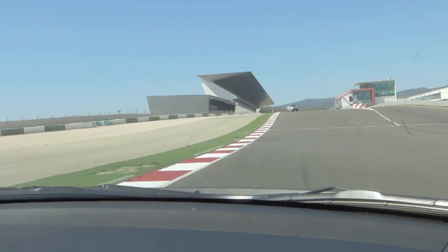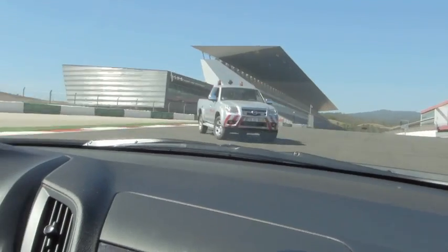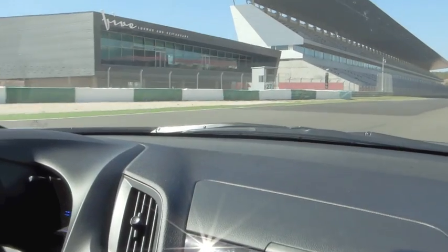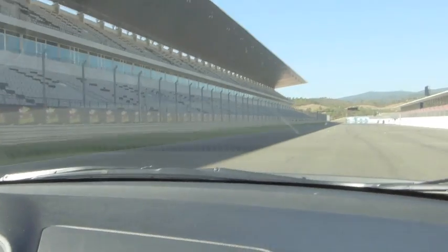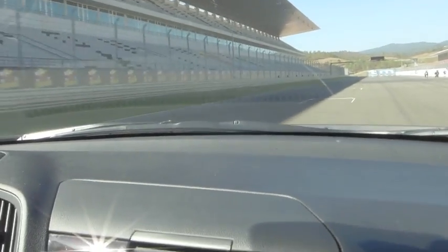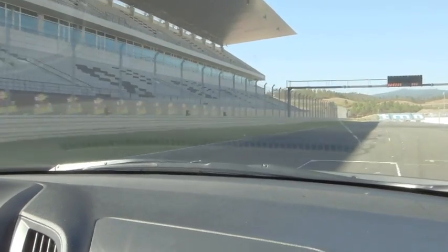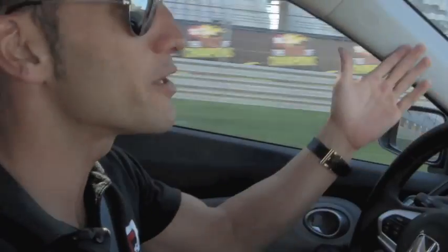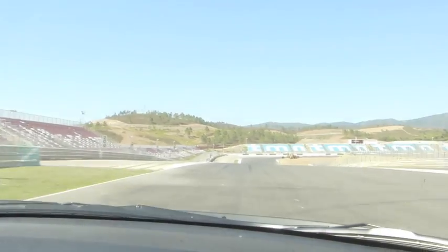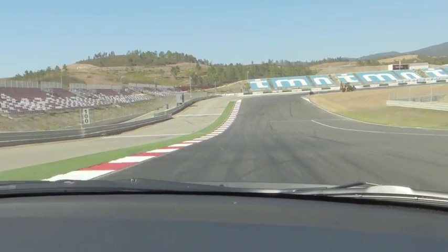And this is where you have this up the hill where the bikes normally come up. And you have the main straight of the racetrack where you have the start finish line. Beautiful track over here. Where, as I told you, you don't really see anything. No, you don't see anything. So you really need to point out your marks on this track. Otherwise, you can't see a thing.